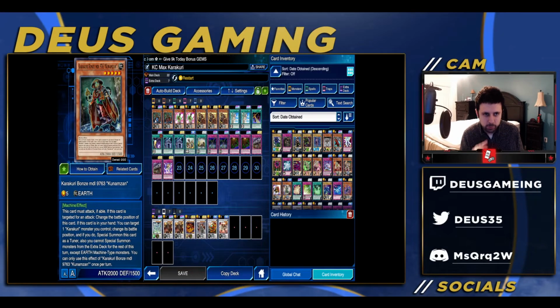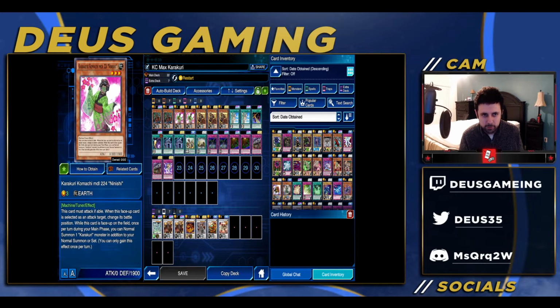I'm running two of the Kunzaman, Kunzsen. I don't know how to say it. Sorry, this guy. I'm running two of him. It's a good enough ratio. You'll be able to see him more than not. Two is good. Three I think is too much because you just don't need to see three. You just don't. And then obviously two of the Ninshi. I'm assuming the one eye is silent, so I'm going to say Ninshi.